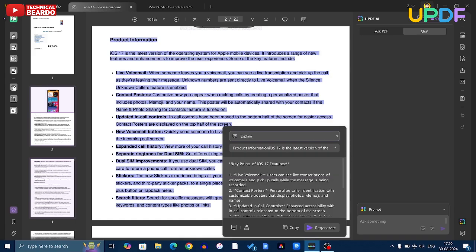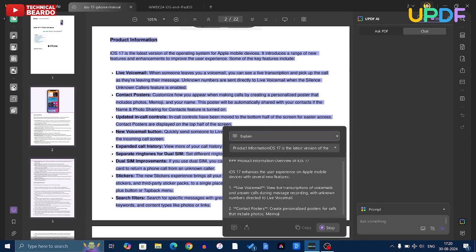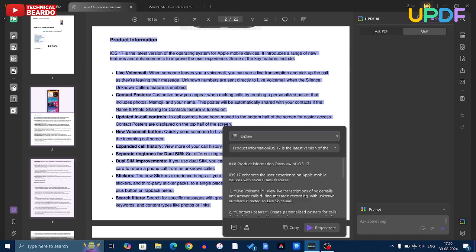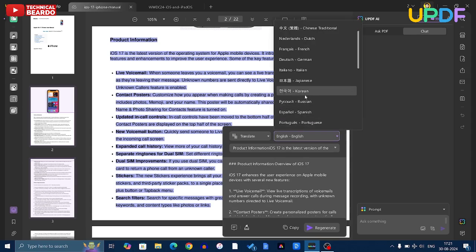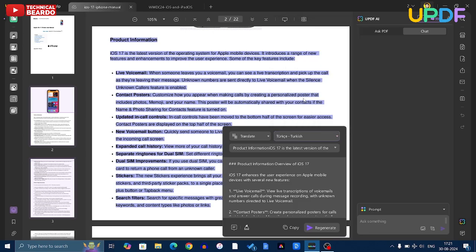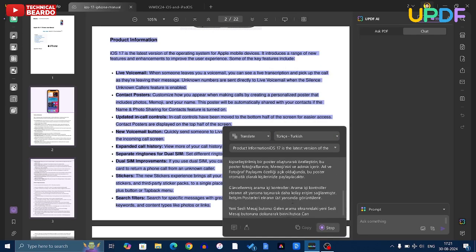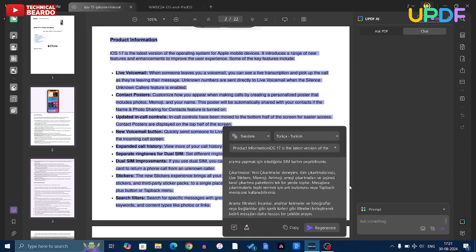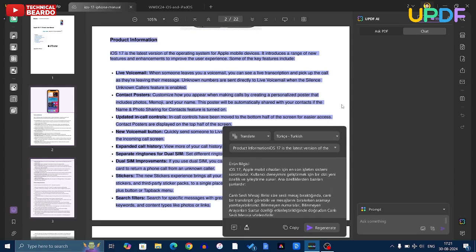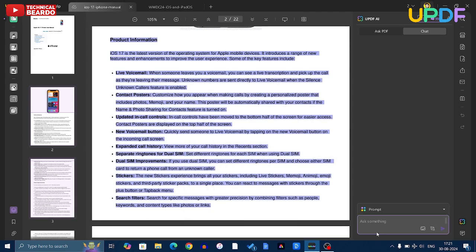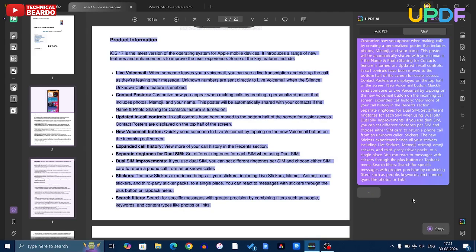Just go ahead, click on summarize, and here if you see, whatever you selected will be summarized for you in a short form. Or else the next thing, that is your translate. Go ahead and choose the language which you want to translate to in a single click, and that will be done for you. Also the explain option will quickly explain it for you. So guys, it is a chat AI feature which can easily do these prompts for you.